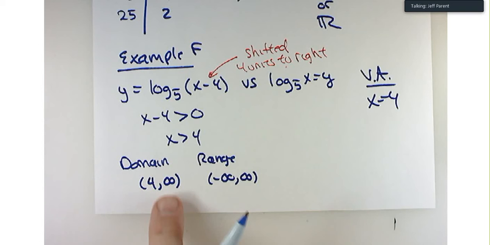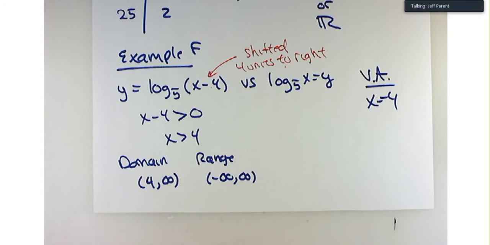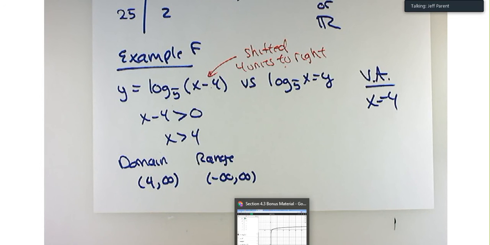But the nice thing is I didn't even have to look at the graph to see what this was. It's just solve it with the algebra. Probably the fastest way to do it. You can take a look at the graph and make sure that it lines up with your expectations. Make sure that the domain is going to be 4 to infinity.